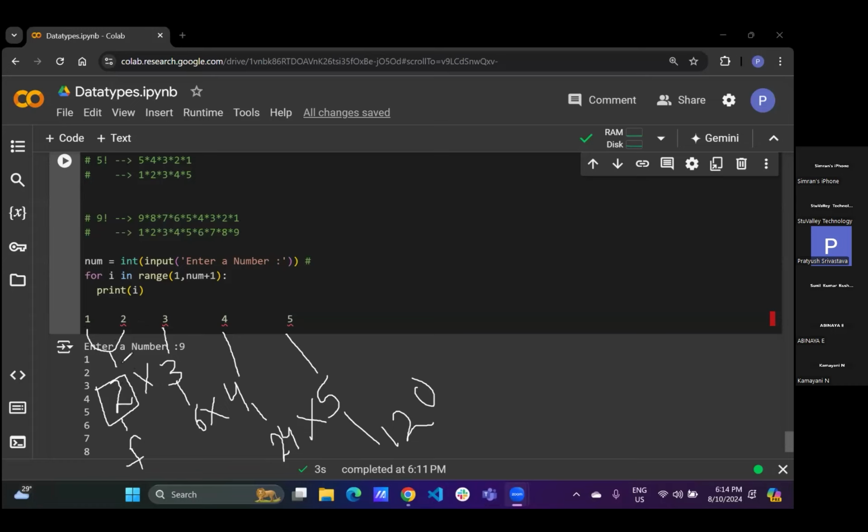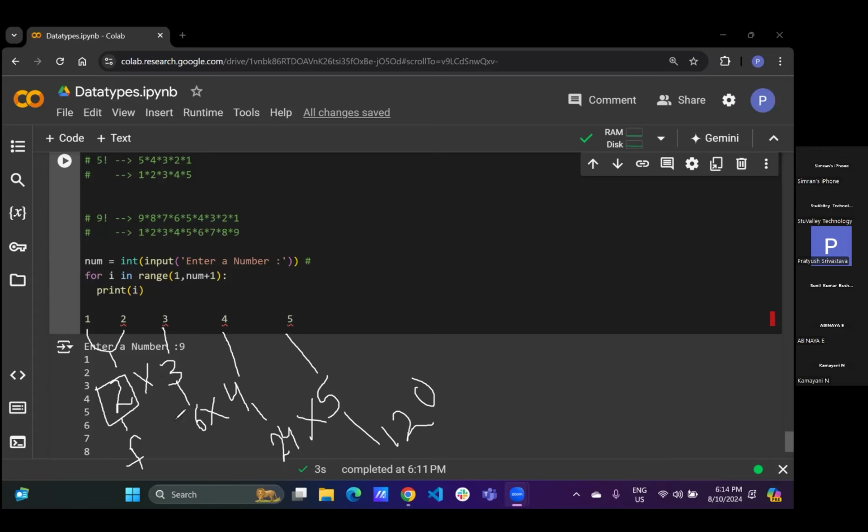Why are we storing it? Because when the next iteration comes, I am going to multiply that number by 3. So you need to store this f somewhere, and only then will you multiply it with the next number. If you are not storing it, then we don't have any track of what this number is. So whatever previous multiplication I am getting, I will store in some variable f, and then multiply that with the next number.